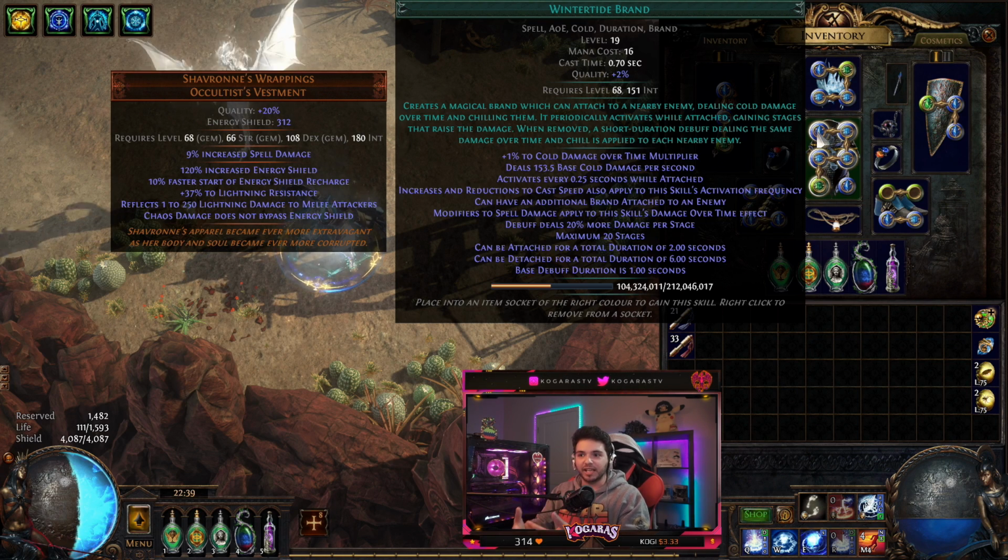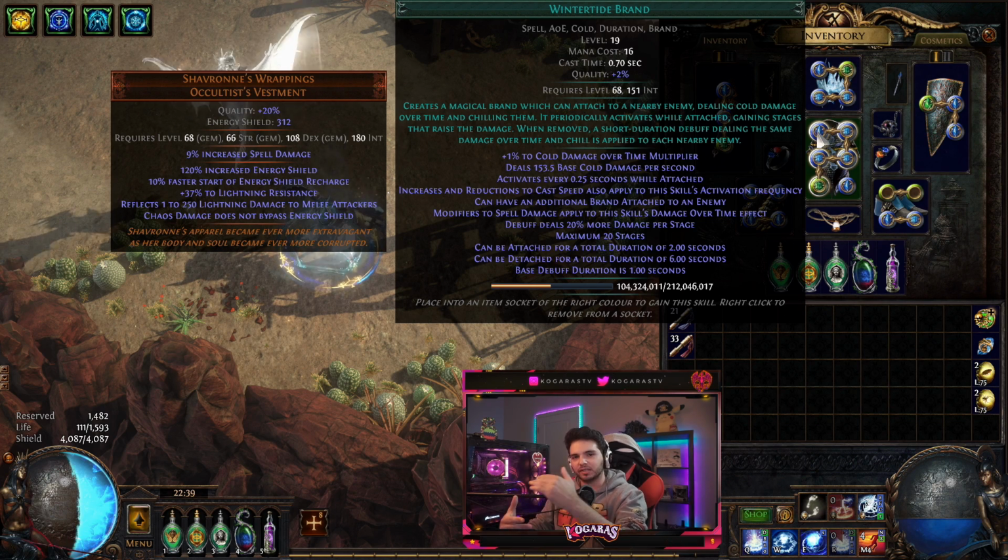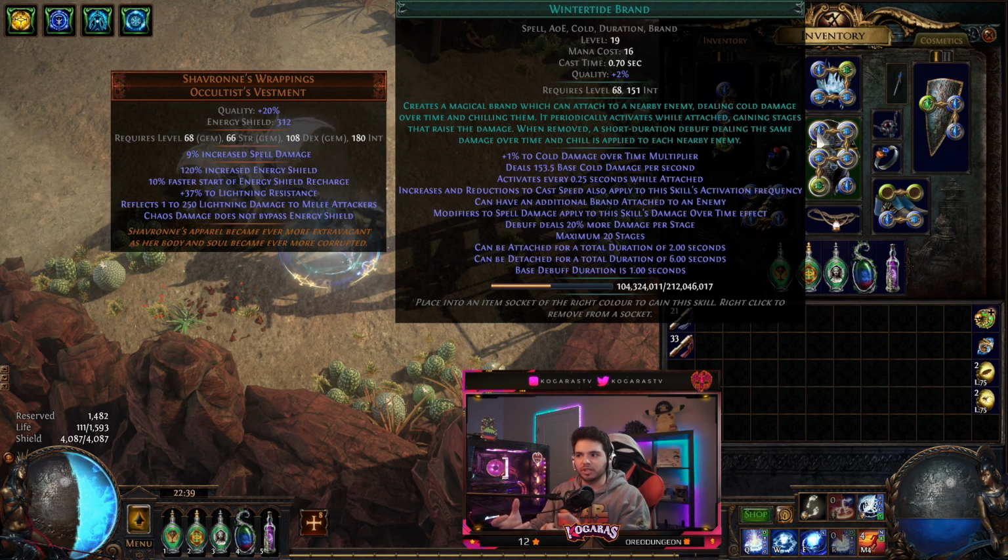While attached, gaining stages that raise the damage. So basically, you want it to last longer so it can hit the max amount of stages and do the most amount of damage. When removed, a short duration debuff dealing the same damage over time. So the higher the stages, if you hit the max stages, that same damage over time that's been maxed out would then apply a debuff, and then the chill is applied to each nearby enemy.